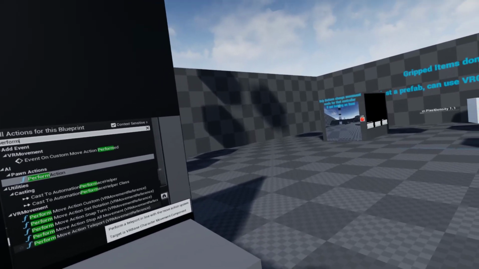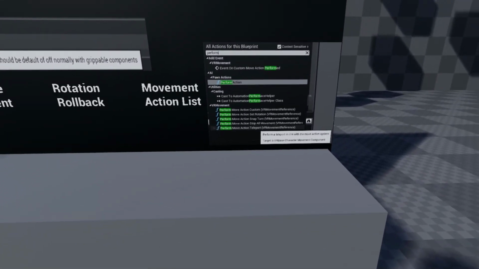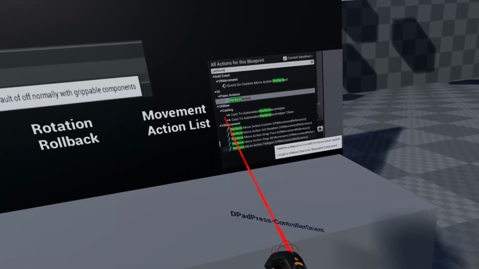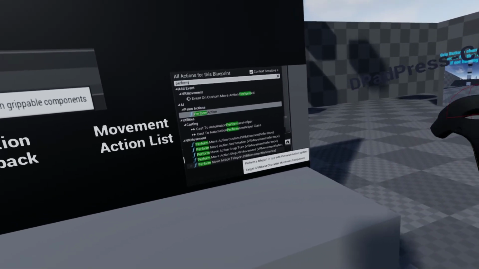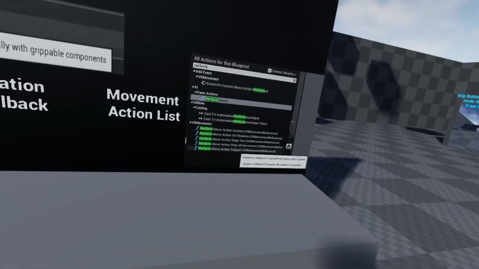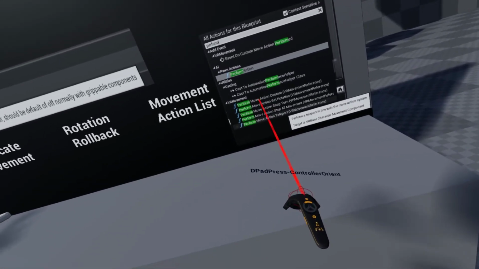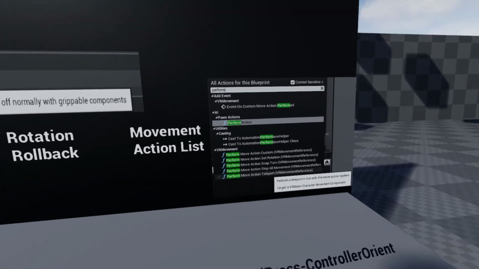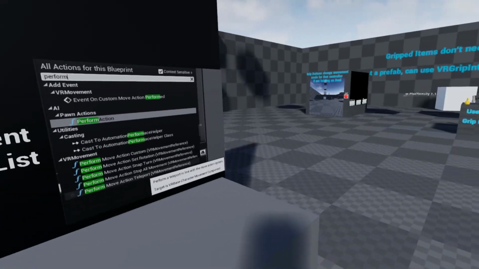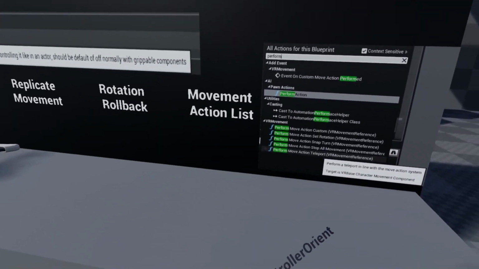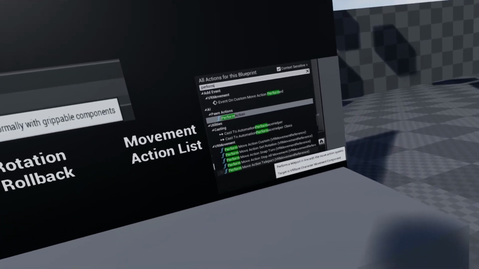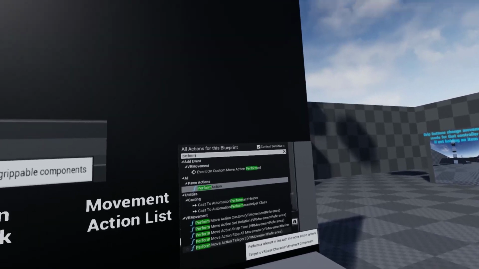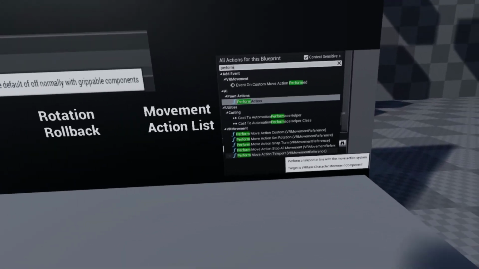And as far as I'm aware, there's no direct Blueprint method of multiplayer movement that's in line with the rollback and correctly replicated movement system in the engine until now, in this plugin. So move actions are there to fill in that gap, in C++ and Blueprint, so you can do movement actions without directly editing the character source and overriding functions, and without a lot of effort and work.